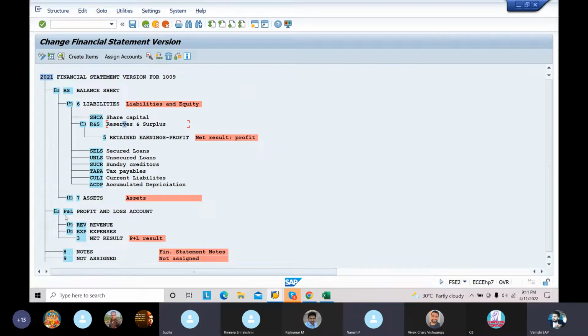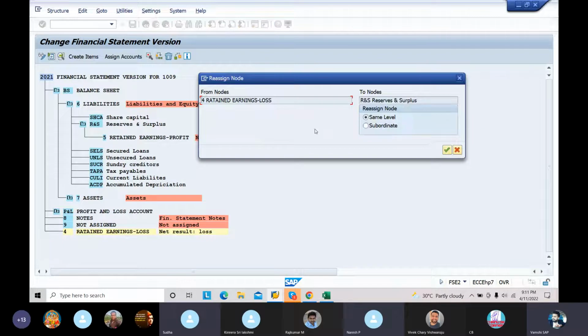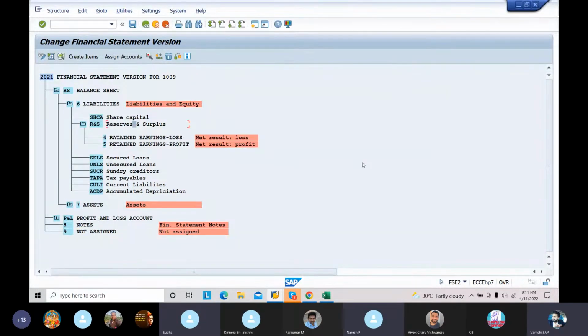And one more is the retained earnings. Then save.